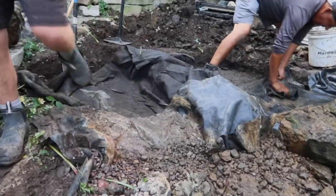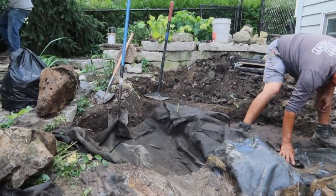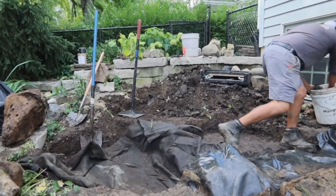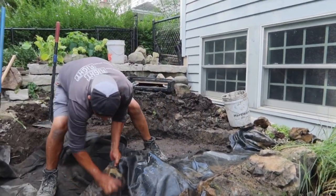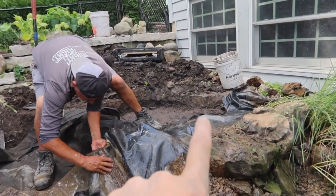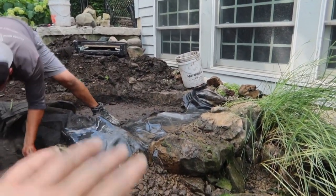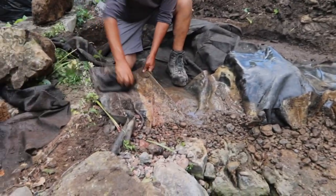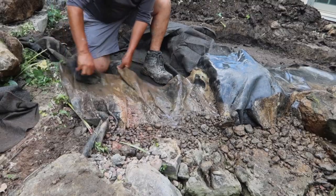Jack and Luis are coming in here, and we are getting ready to seam on our piece of liner. We took out that spillway and we're going to move it to right where the tamper's at — moved up just probably a foot so it looks better and isn't crammed in that corner, so we can get a nice retaining wall back behind that bio falls. We carved back this pooling area down two inches so the water flows up and over the rock nicely. Luis is going to scrub down the liner, get it all clean, and then we'll throw our seam tape and cover tape.